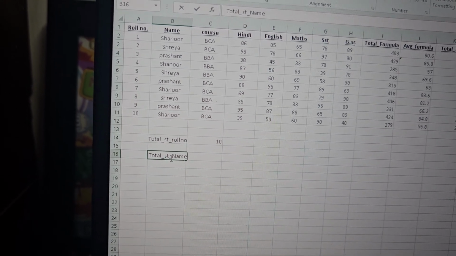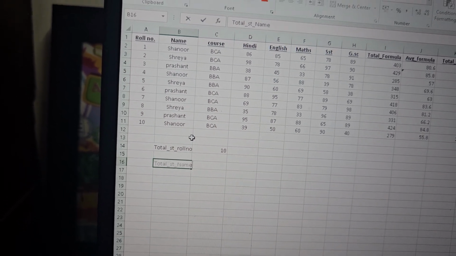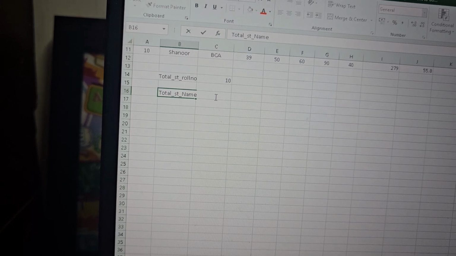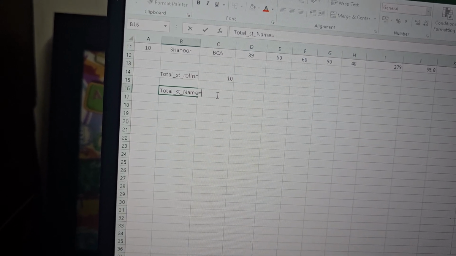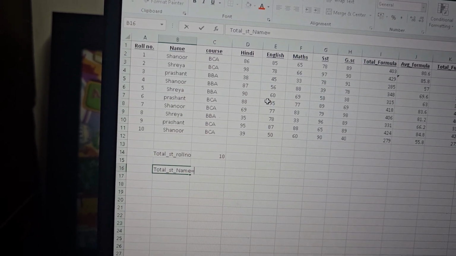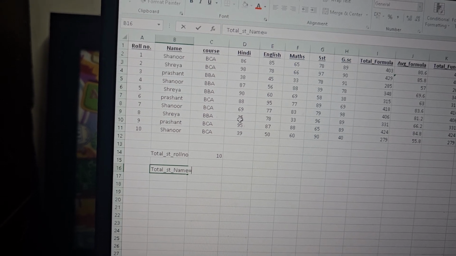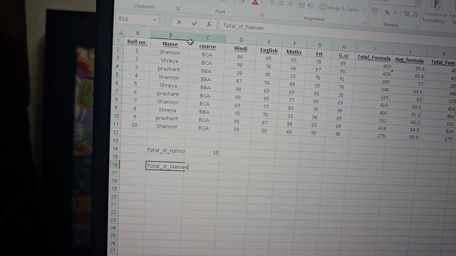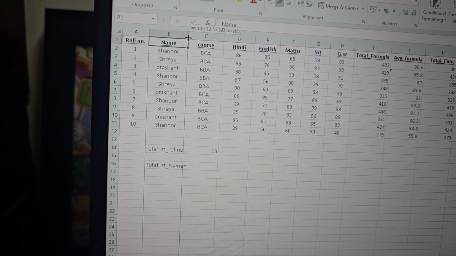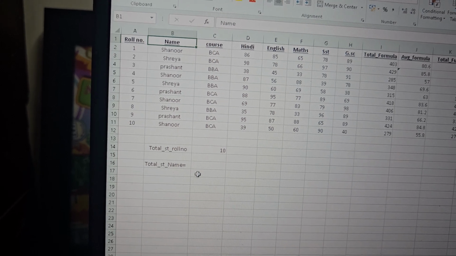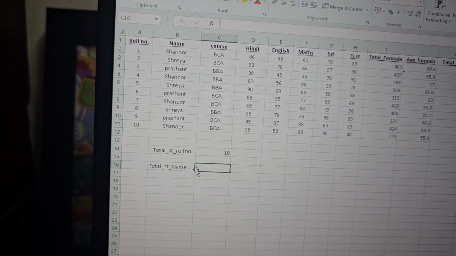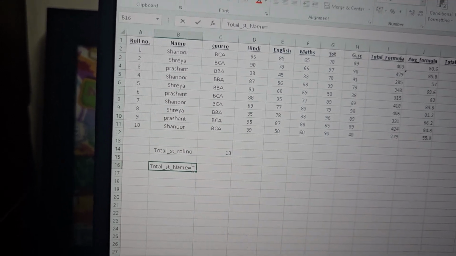Because count is used to count the values which are numeric. Now since I want to count the values which are non-numeric, I must have the symbol equal to, and I have to use a different function. What is the name of that function? The name of that function is count A.